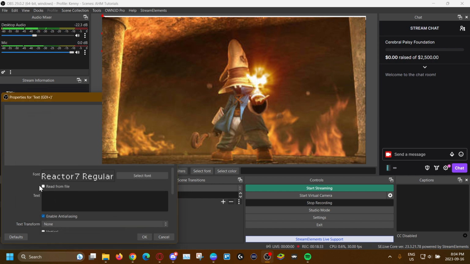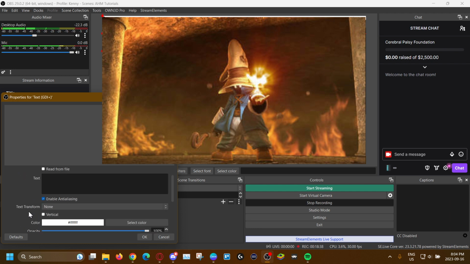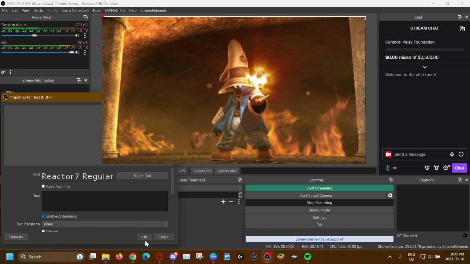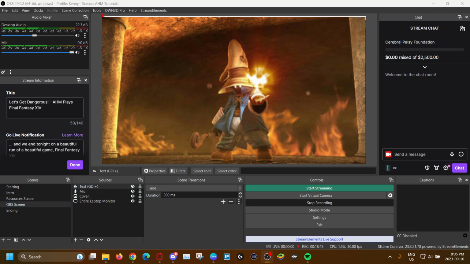And then we're not going to read from file. We're not going to put anything into it. It just needs to be blank, and it needs to have a font to it. So we're going to cancel on that because we're not doing it in this field. We're going to go ahead and just delete that. So we're going to go back over here and do the thing. Text. And then let's call it captions. Let's choose our font. Reactor 7, please. Yes. Nothing special. Doesn't need to be anything special.